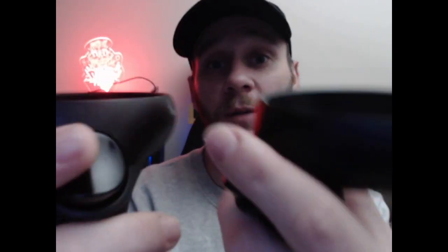The controllers are also pretty dope. I really enjoyed using them. They did take some getting used to. Obviously I'm not used to this sort of controller, more of a gamepad, getting used to which button does what in game, but it didn't take long. You've definitely got to be careful with these though. On my first go, I punched the ceiling. The ceiling's fine, but I marked up my controller on the first go, as you can see.